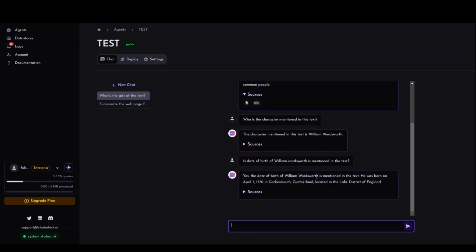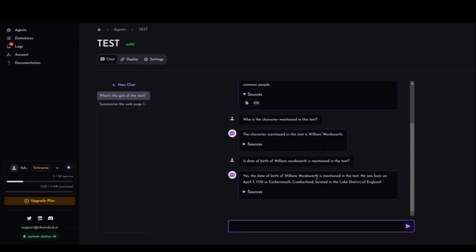So you can see how easy it is to use ChainDesk to use LLMs with your own data sources. Now imagine that your company has all of their information in Excel sheets, CSV files, web pages like Confluence documents or Jira and stuff like that. All you need to do is buy the enterprise plan, use maybe 10, 20, 30 agents here, point those agents to your document or data sources, and then maybe integrate it to your intranet or your Teams. I don't think they have the Teams integration yet, but if you are using Slack you can do that, or maybe there will be some API you can use to integrate.